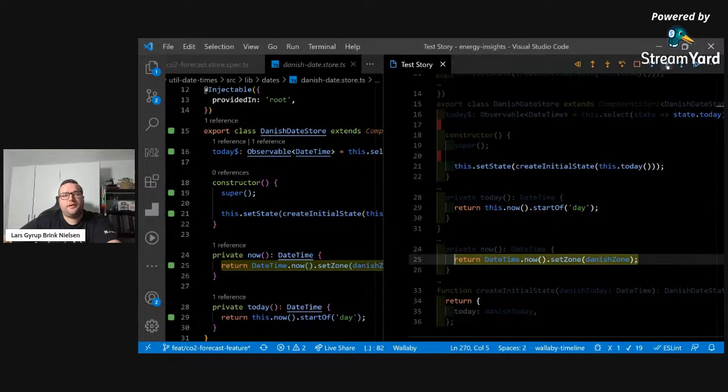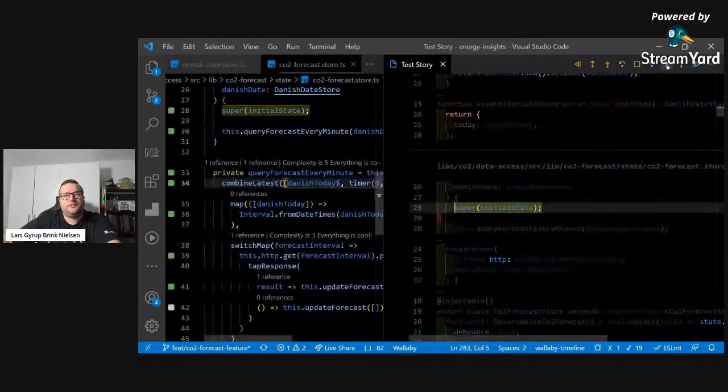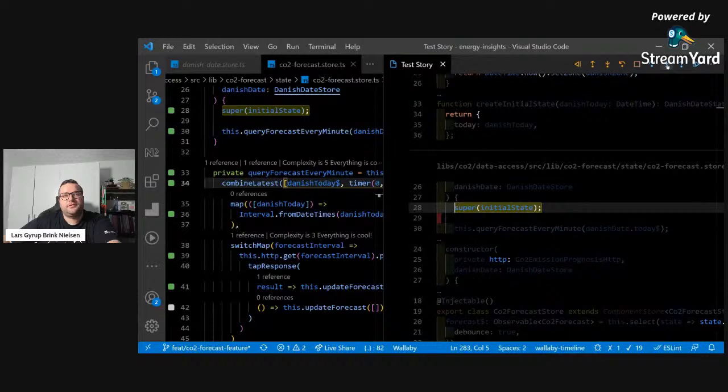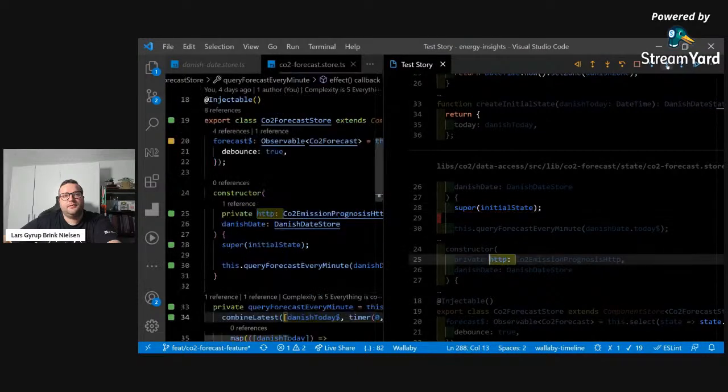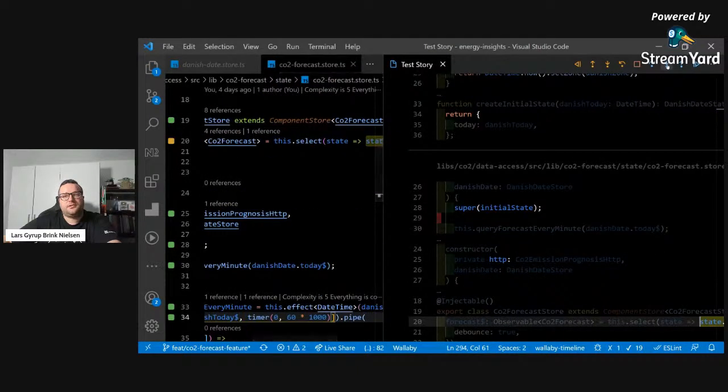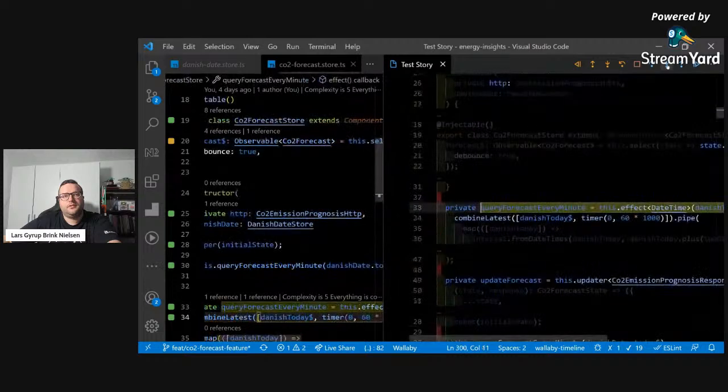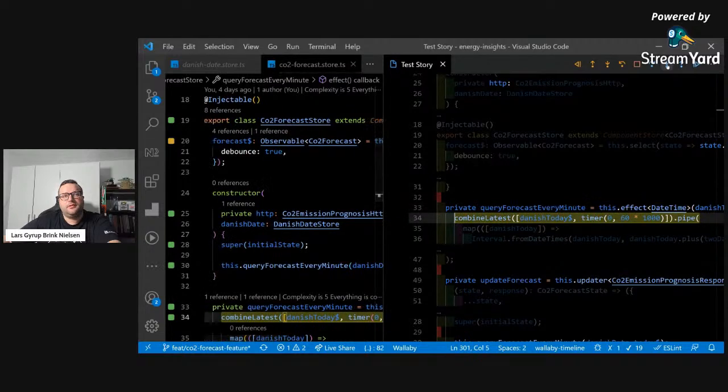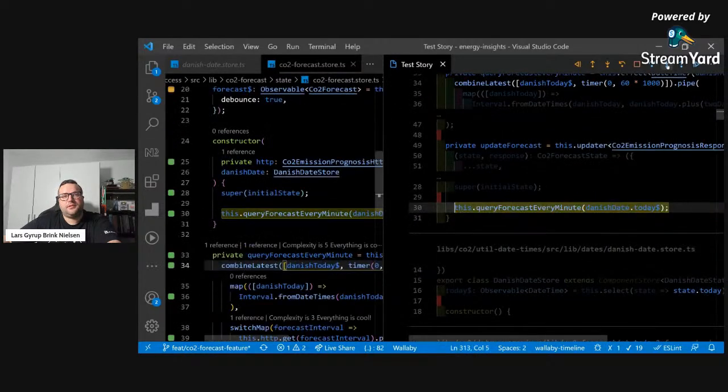I'm looking for the CO2 forecast store. Here it is. It's now being initialized. Here's its constructor. Now it's creating the effect property, and now it's being initialized inside the constructor of the CO2 forecast store.